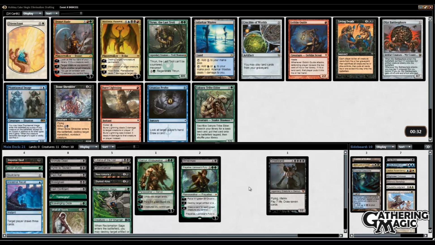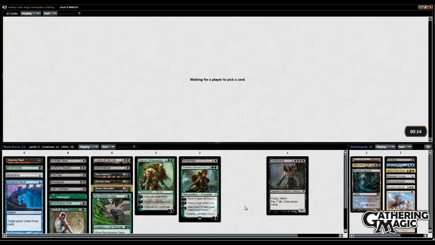Throne's a fine consideration too. That card can sometimes just win the game, but this cube is not necessarily about 4/4s. Yeah, it's more about the big creatures or comboing off or doing broken things. I'll take some interaction. I'll take the Bone Shredder here. It's fine. It's not amazing.